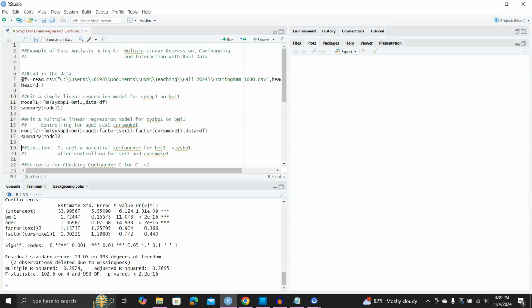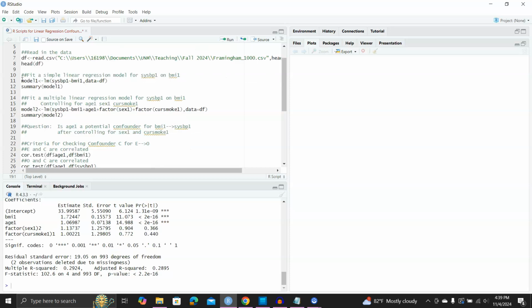It's a little bit smaller than the previous one. So this is the effect of BMI on systolic blood pressure after controlling for age, sex, and current smoking status.